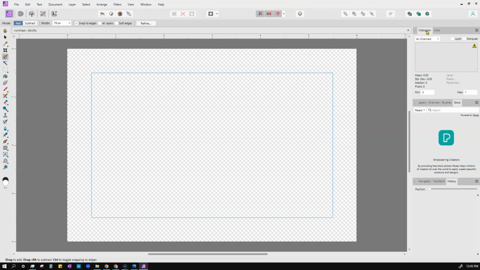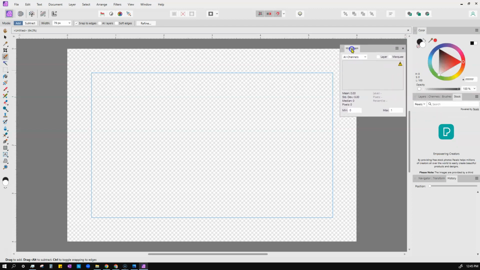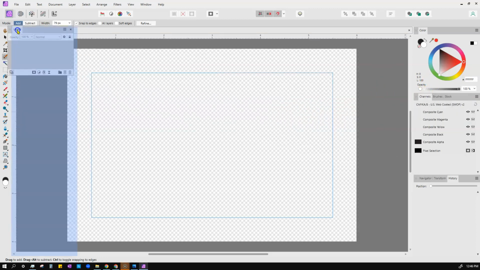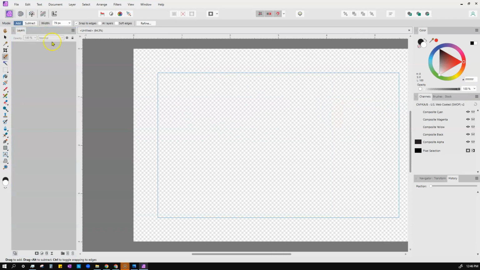Unless I'm doing something with actual photographs, histogram's not especially useful as a general studio panel. I mean, some people may like it in their workflow all the time. I only need it at times, so I'm going to close that out. I'm just looking to have this set up as what I'm going to use almost every time. Just like in the other two, I want my layers docked over here. So there it goes over there. That's my place for it.